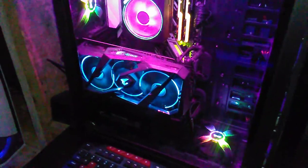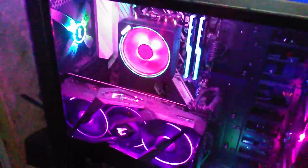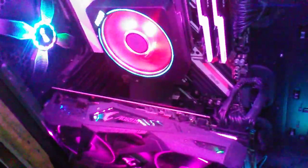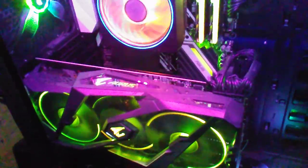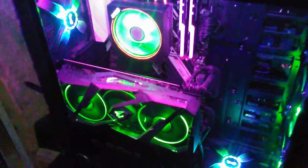6 SATA ports on the board, and there's a bunch of USB ports on the back and whatnot. Down inside there's a Crucial M.2 500 gig NVMe drive for my operating system. We've got a Gigabyte RTX 2060 Super. That's the Aorus model. And like I say, eventually I'm going to switch out and put my Cooler Master radiator on this, and I'll put that Ryzen cap I just made on there.